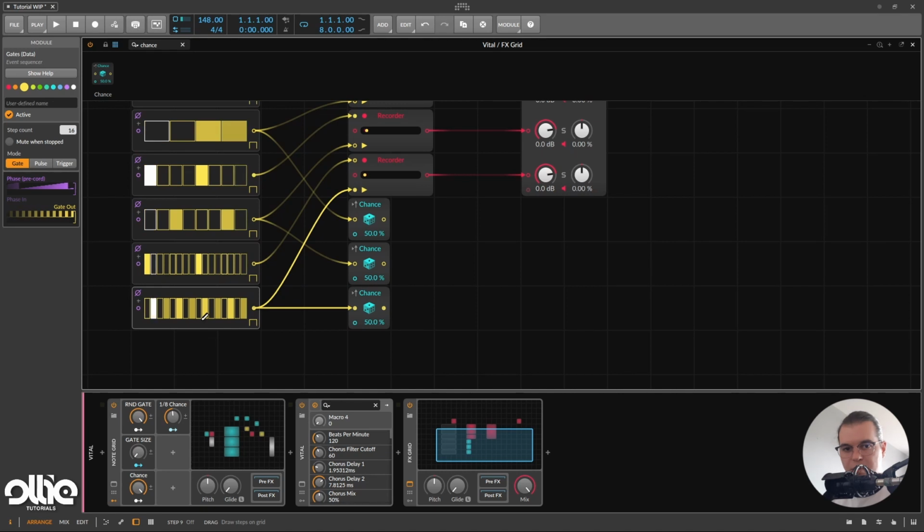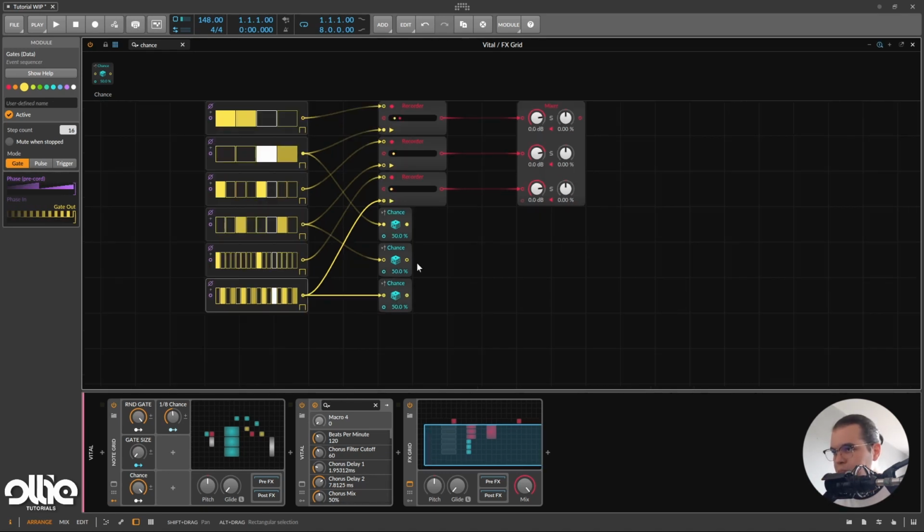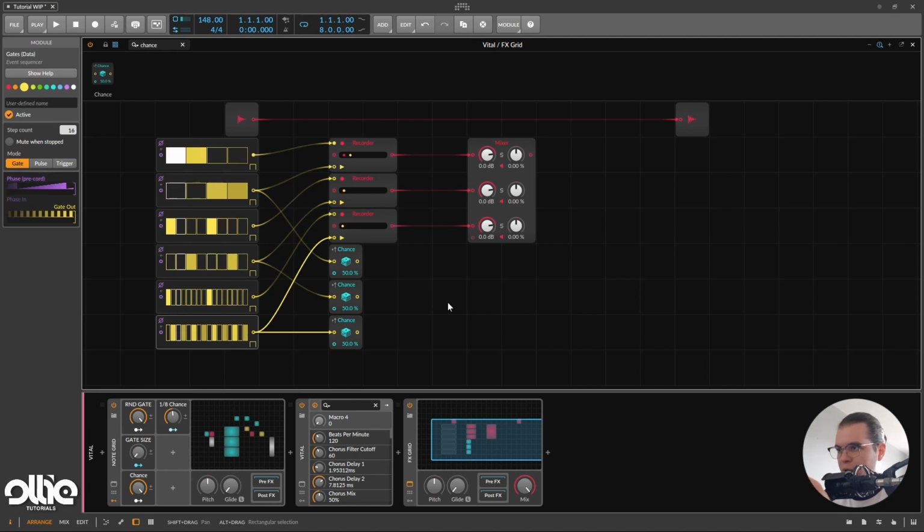As I said, they should be offset. So yeah, I didn't offset them correctly. Now, these chance modules, we need a way to output only one of their outputs and shut the others. For example, if the 1/4 is outputting and there's the 1/8 that will output, we need a way to shut the 1/4 so the 1/8 can output.